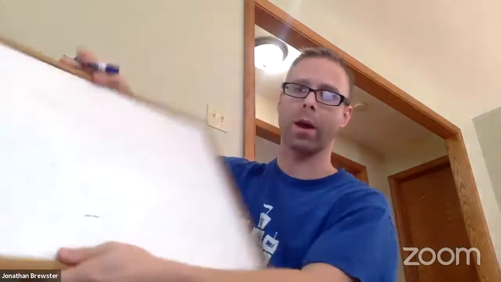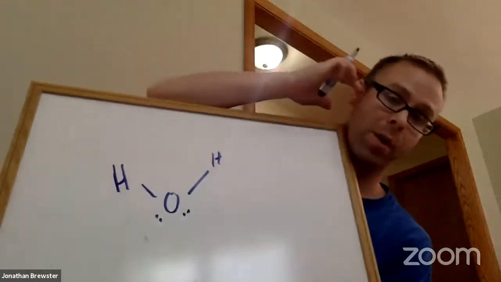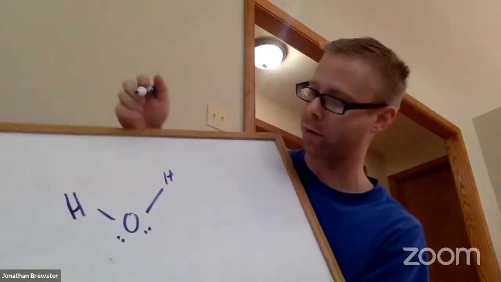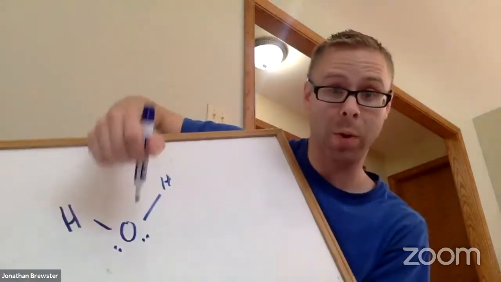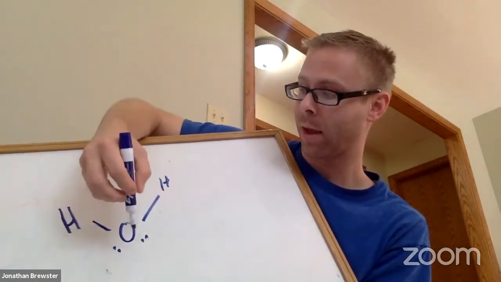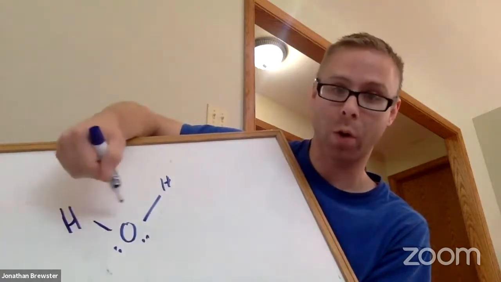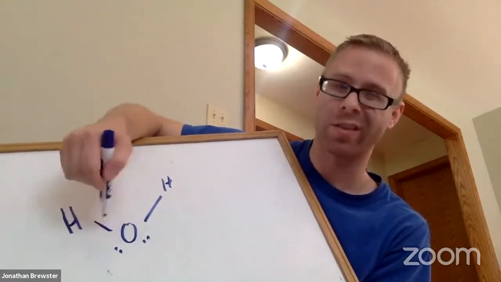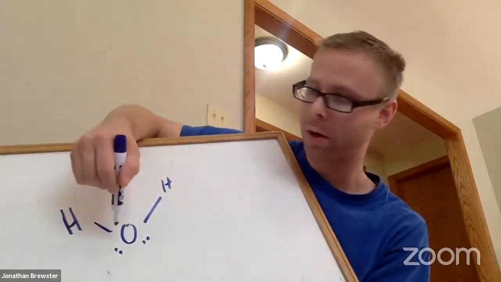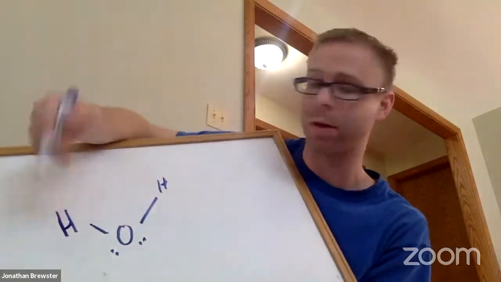So to start off, let's look at what water is. So water, we have HOH, and we always draw it in this bent conformation because of the lone pairs, and that's how we make it all 2D. Now we know that oxygen is the second most electronegative element, and that means this bond, while it is a covalent bond, the electrons aren't necessarily equally shared. They're going to hang out more next to oxygen because he's just stronger than hydrogen is.